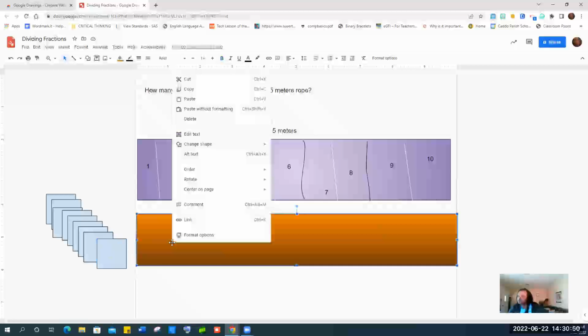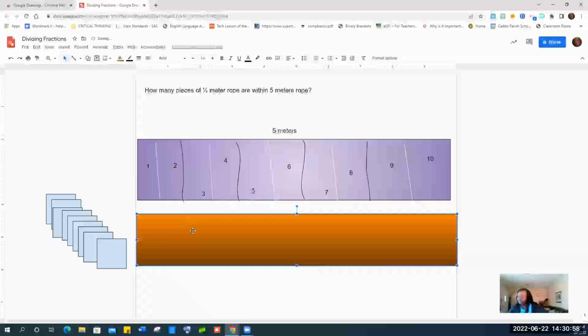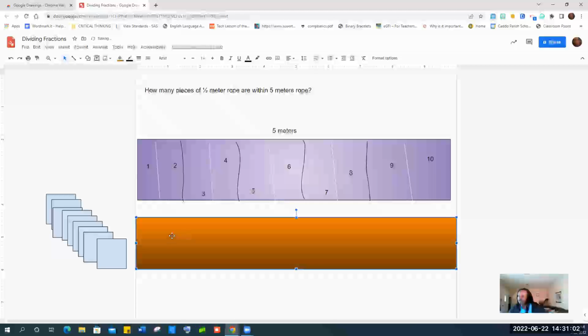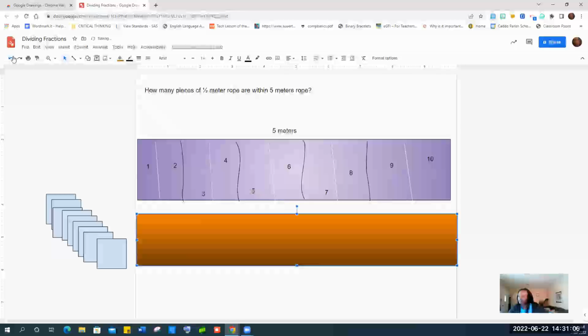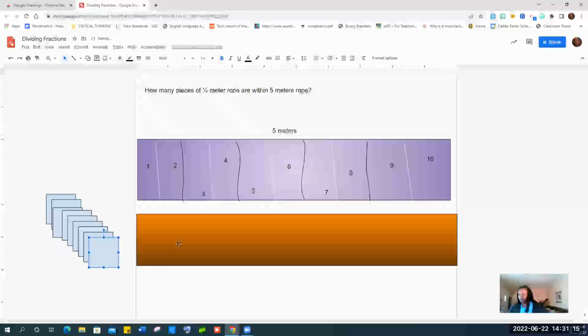So you would just right click, click on order, and then click on bring to front. Let's do it this way then. On the actual square, you would right click, order, bring to front, so when you get ready to move it, it's automatically in the front.